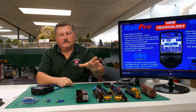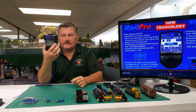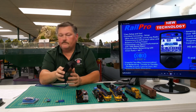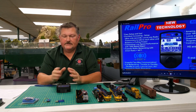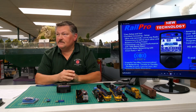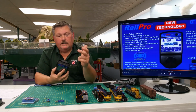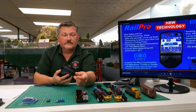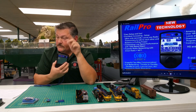Now let's use this one as an example. So now the RailPro brains of the system know the information connected to this module. That's how it's going to talk. So now we're going to talk a little bit about how it does it. The system that they have is called Direct Radio Plus Net. During operation, the hand controller is talking to the locomotive, and in the case of a consist, the locomotives are also talking to each other via radio and back to here. And we're going to see a demonstration here in just a second.